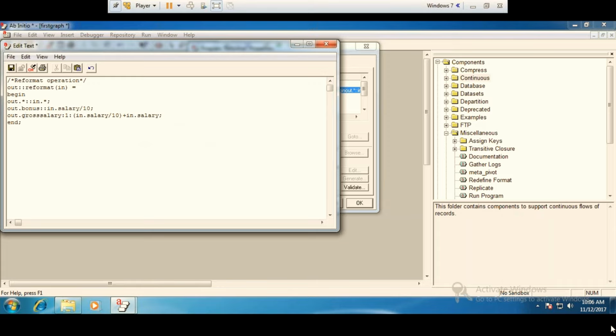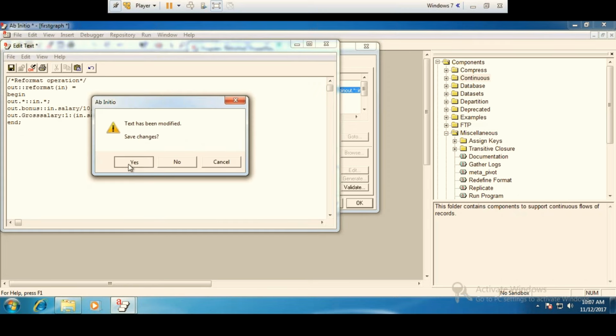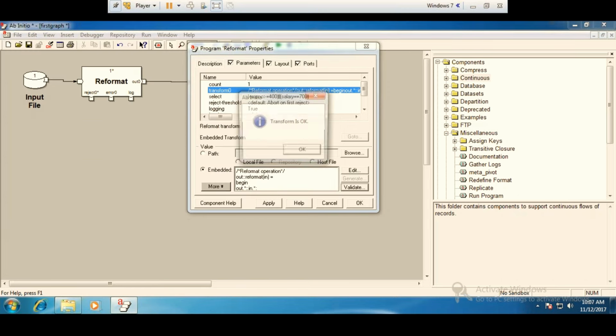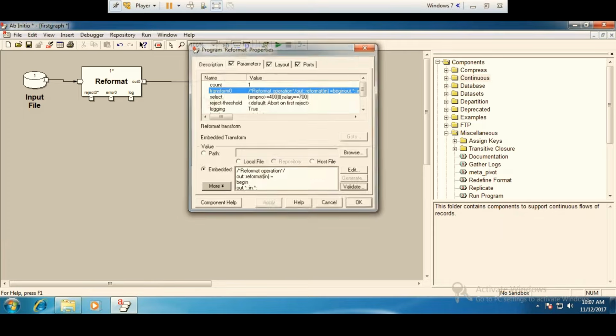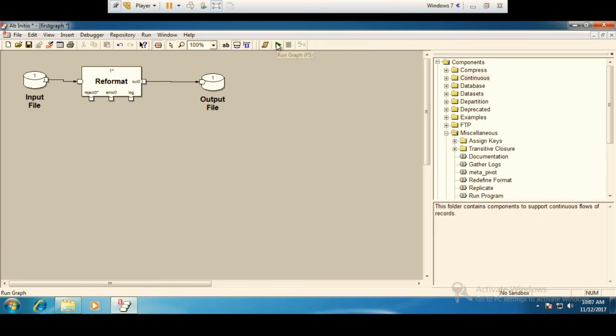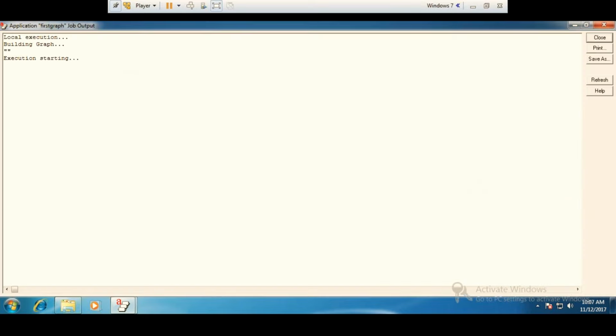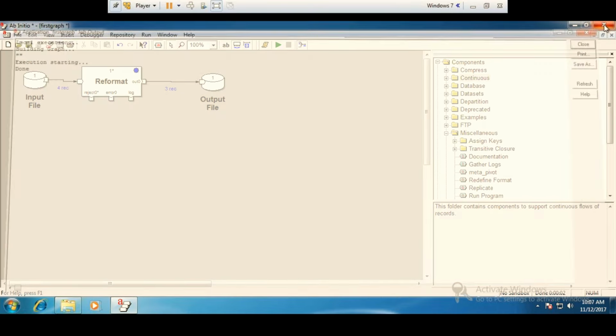The G is a capital letter, so it is not recognizing. Here the G in capital letters. Okay, now it is okay. I'll validate it. Here it is done.